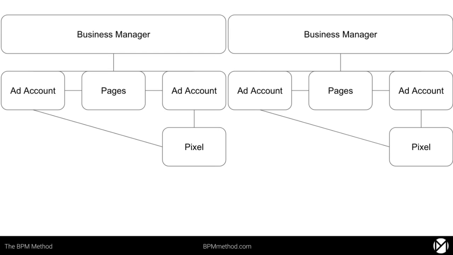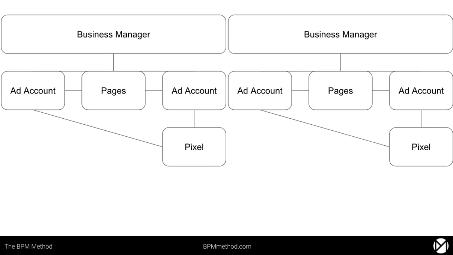So we have a main business manager in place for the majority of our client accounts and a second business manager for any client accounts that are slightly more at risk. So I don't want to risk the majority of my clients with a business manager which may get taken down for any reason which is out of our control, but it's high risk. Same goes for our e-com and info products operation as well.